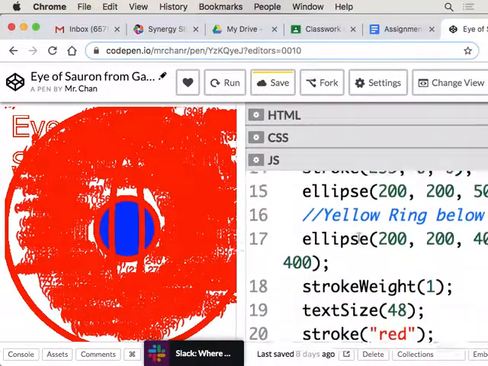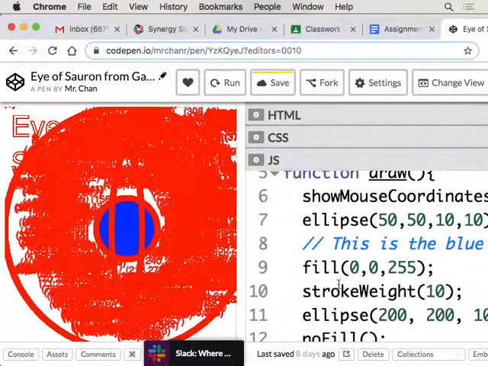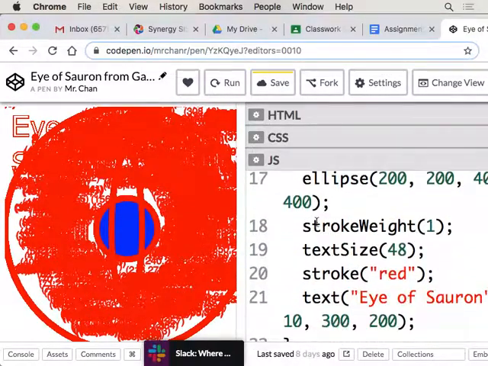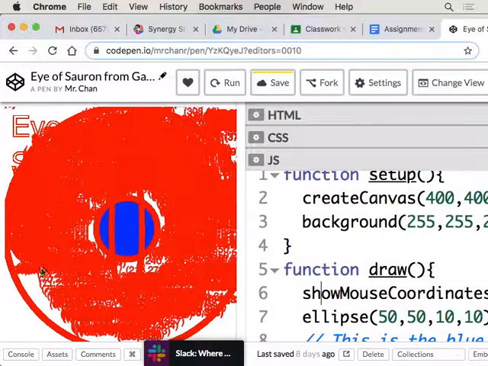Cool. Then we walk through our draw function. After the coordinates are drawn, the outer eye is drawn, the inner iris is drawn, and then that weird oval is drawn down here. And then it repeats, right? The text is being drawn off to the corner, and then it goes back. And that's the key idea that you'll need to utilize in animations. The draw function happens again and again and again. And that's why you see all these numbers overlapping each other. They're being recalculated every single time, and that's why we can't make out the numbers, because as soon as I move like 1 pixel over, however fast the screen refreshes, new text gets displayed, and we don't want that.